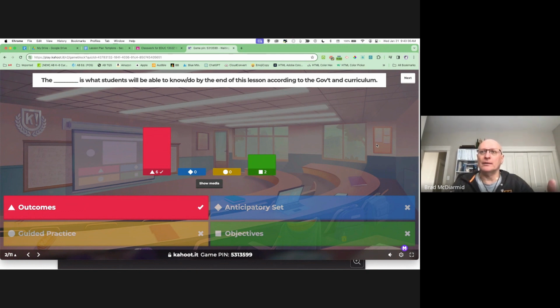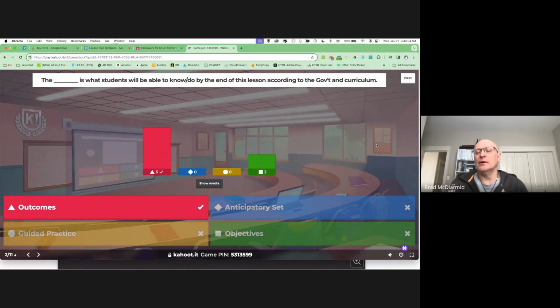Objectives are, as we've got listed on our lesson plan template, our learning strategies, right? So for example, an outcome might be that students will be able to demonstrate the ability to do long division, okay? Then our objectives or our learning strategy would be what students are going to do to achieve that outcome, right?